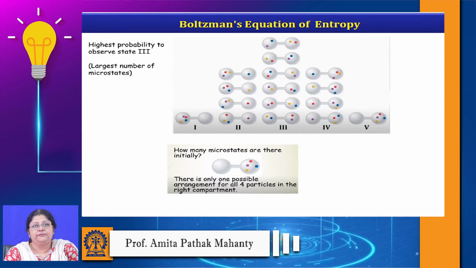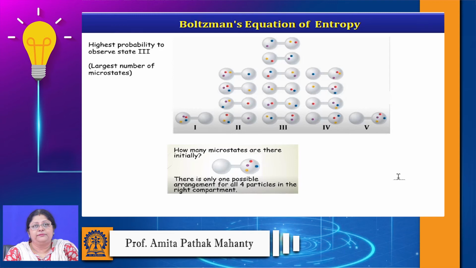Now, instead of 4 molecules, you have an increased amount of molecules. When you talk about a substance in a chemistry syllabus, we talk in terms of Avogadro numbers. So for such a large number of molecules, what we are going to find out is totally how many microstates we have here. Total count is how many? If they are distinguishable, 16. And initially, how many did I have?